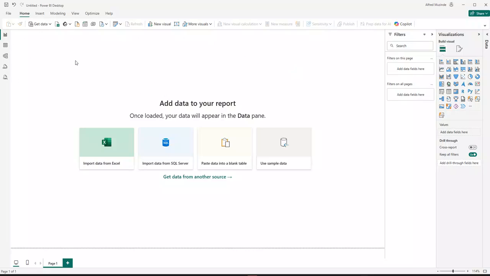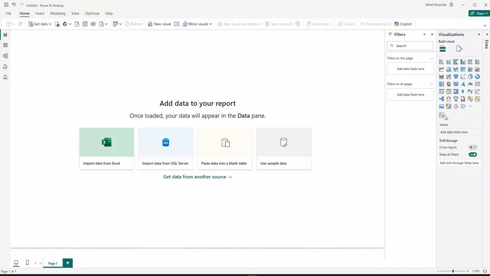This is the desktop. When you open this desktop, it will be blank like this, right? So we have many components on this desktop. To my far right, we have the filters, which we use to filter the rows that you want to see.